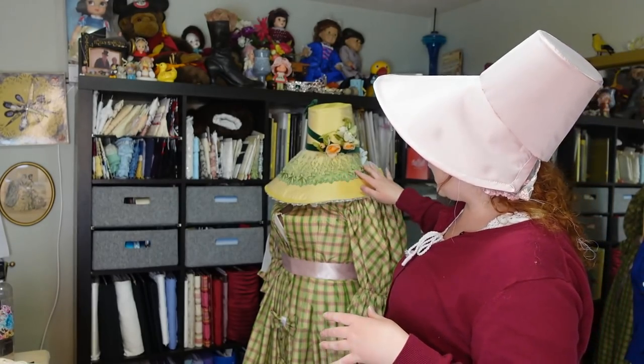And at first I put it onto the outside of the brim because that's kind of how I have this one here, with this net gathered on the outside. But I also knew that that side is not really the side that gets seen as much in an 1830s bonnet, particularly since I am so tall. Everyone kind of looks at me like this. So therefore, I want something framing the face, and this is kind of the trim that I feel like is the biggest pop and the biggest kind of floral effect.